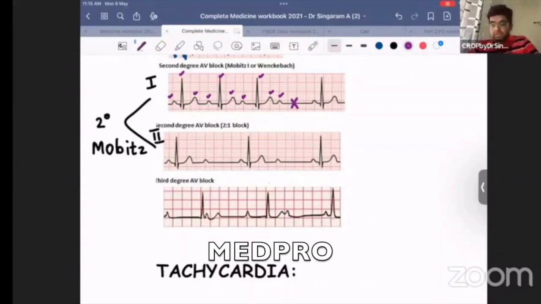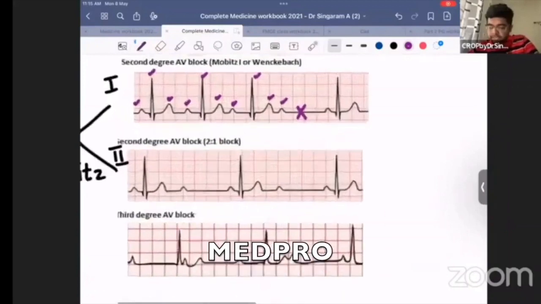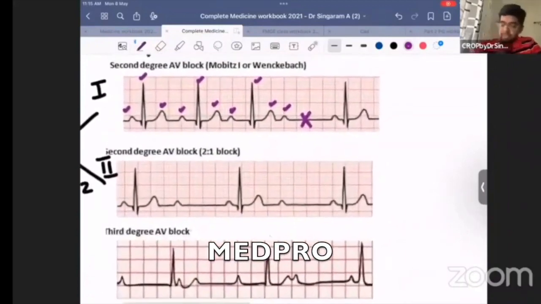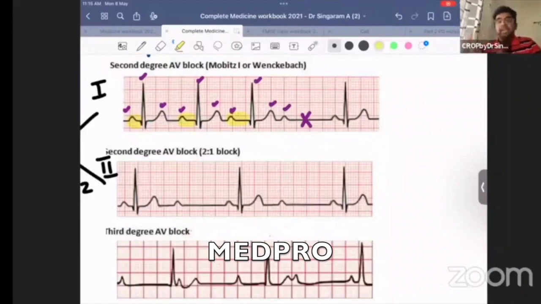The second thing you also have to look at, something else is striking here. Anybody want to comment on this, which I am marking now? What is that? It is the PR interval. Can you see what is happening? The PR interval was okay here. It is prolonged here. It is more prolonged here. And here, there is no PR interval itself. What is the meaning? There is a progressive increase in the PR interval, and at one point, there is no QRS complex occurring after the P wave itself.